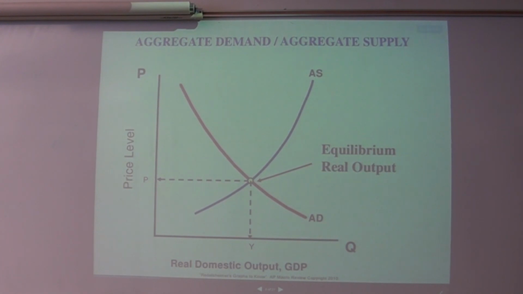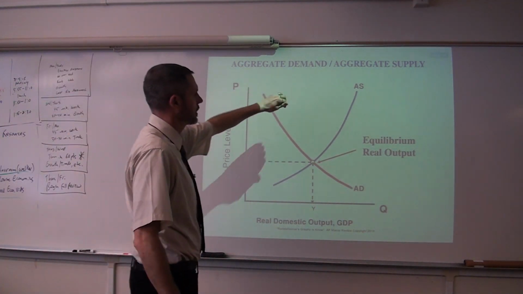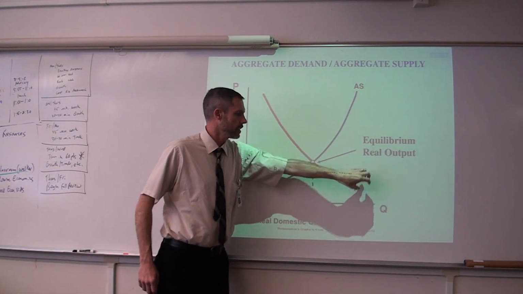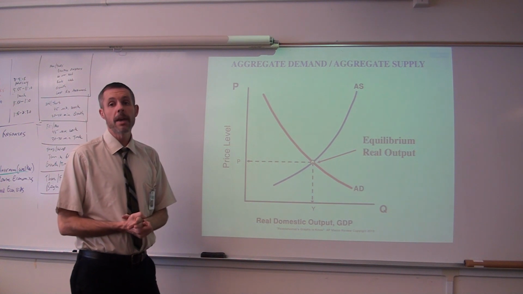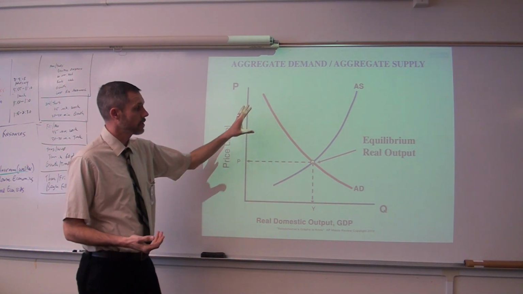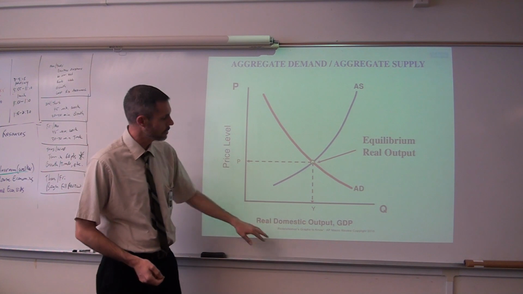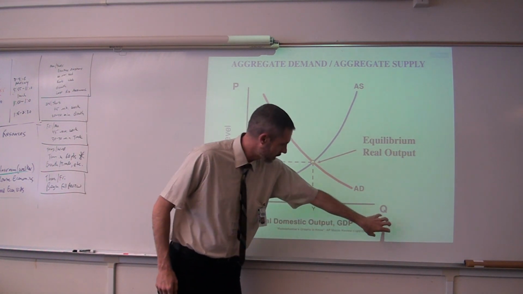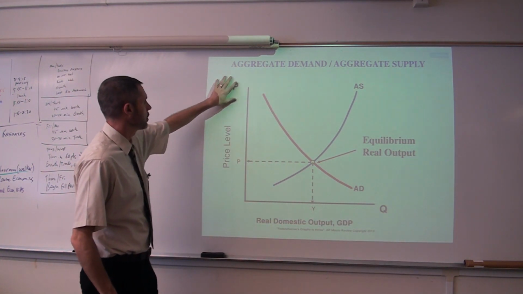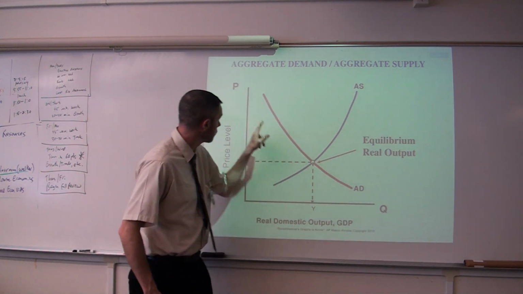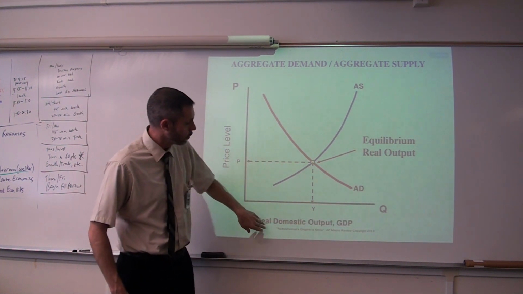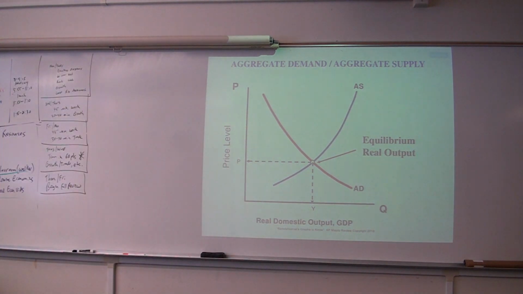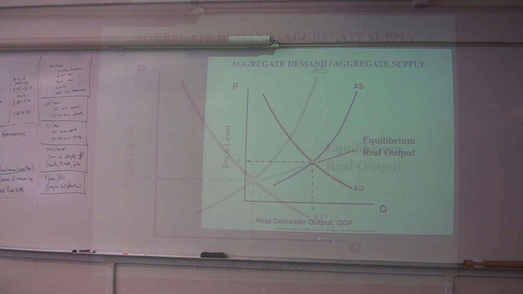Right. Aggregate demand, aggregate supply. Do not be confused by the fact there's no long-run aggregate supply moving down. Look at what the labels say. And so essentially what you may get, you never know, you may get something that looks like this, and the question is, what's the price level? What's the output? Okay, you'd want to put real GDP there, price level here. This is a little lazy, to be perfectly honest with you, for just putting P, but they did mark price level. Real domestic output, real GDP. Where aggregate supply and aggregate demand meet, that creates an average price level, and that creates output.